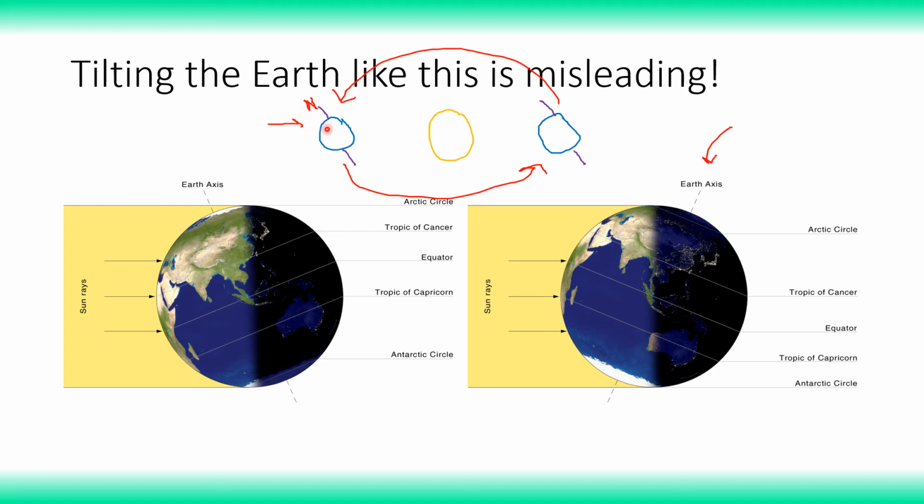If you look up here, the axis of rotation stays in the same position. It's the planet that moves. So the sun ends up being basically on the other side. So this pair of diagrams is misleading. It's really good for explaining the 24-hour day, 24-hour night, and where the subsolar point is and all that stuff, which is why I use them. But now I want to clarify that it's not the axis swinging wildly creating our seasons, it's the Earth's motion around the sun. So I edited these two pictures by reflecting one of them sideways, which I'll show you on the next slide, which would be a more accurate picture of how this should look.